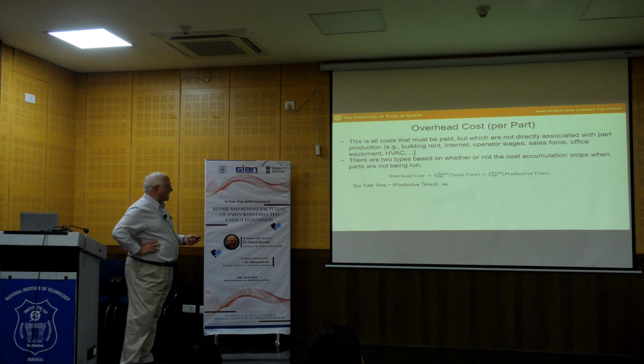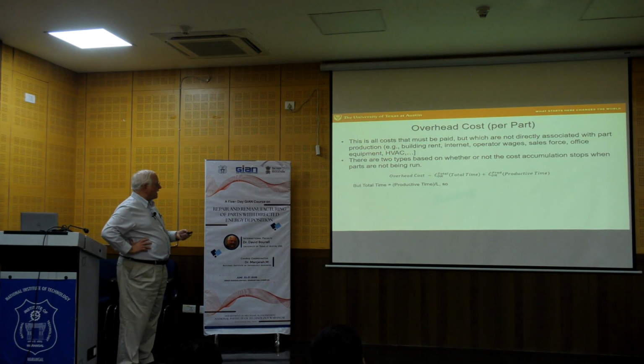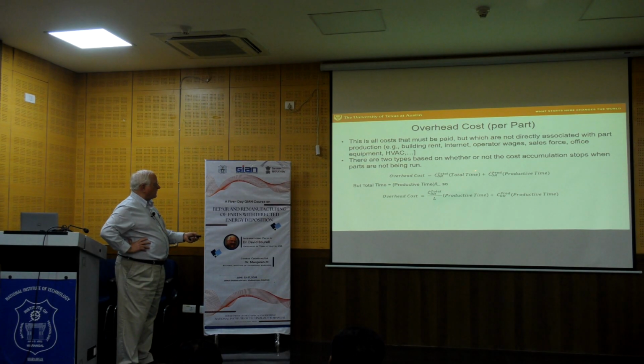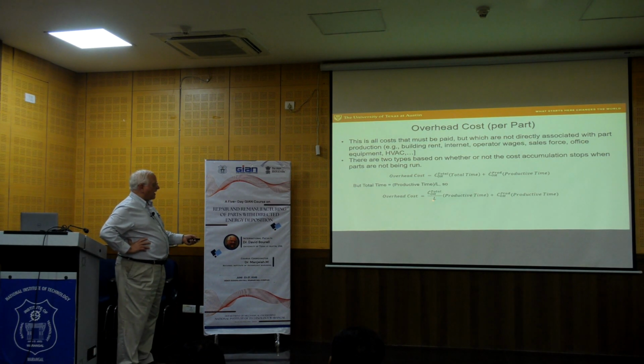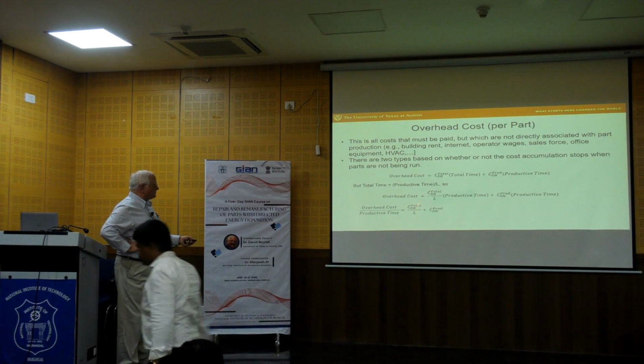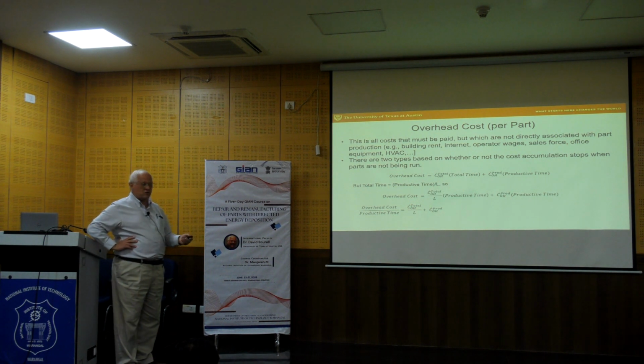And so again, what I can do is, it turns out that we have this load factor, so my total time is the productive time over L, so I can substitute out here and convert this to productive time, which will help me get to a per part basis. And I have my load factor here. Then finally, I can write the overhead time divided by the productive time, which gives me this relationship, so I just divide by productive time. So this is so many dollars per hour while the machine's running.